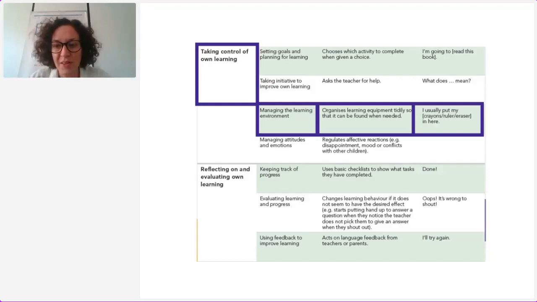And we have the example language, from which we can tell that this core area and this component is working there. I usually put my ruler here. Yeah, and very often students might comment on what exactly they're doing. I'm going to read, or I'm going to listen. And you can see that this is setting goals and planning for learning.